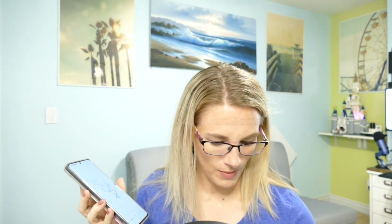So what I did instead is I got an S21 Ultra because, like I said, my other phone was 2 years old and I really did want to upgrade this year. I don't know when the next Note is going to come out. The good news for me is that the S21 Ultra also has stylus support. I can take my stylus out of my Note and it works right out of the gate. I can create a note and write on my screen. So I may purchase the S Pen Pro, but I'm likely just going to keep using the stylus from my Note.